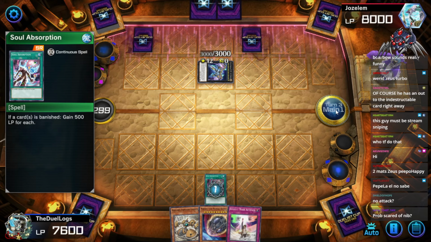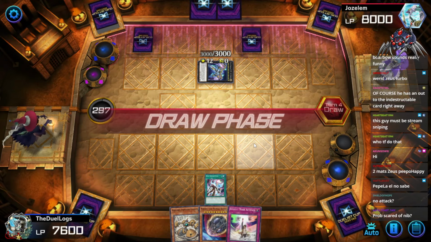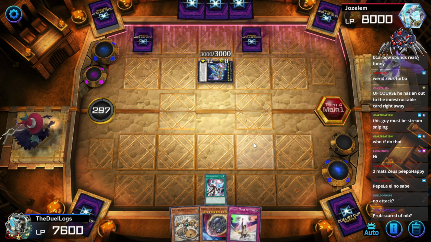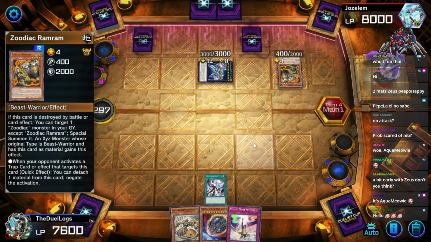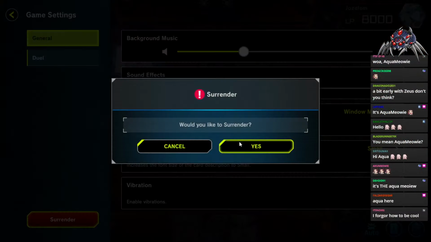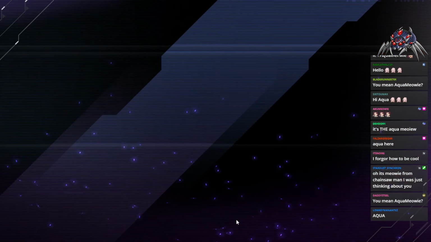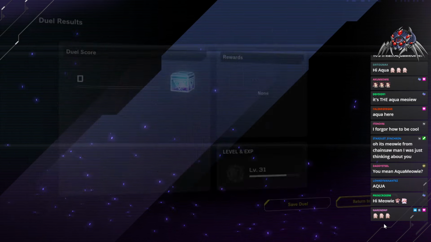Hi. Guys, be cool. It's Aku Meowee. Probably scared of Nibiru? Uh-huh. Probably. Zodiac Ram Ram. Oh no. You mean Aqua Meowee? No, that's not her name. Aqua here. Hello there. What are you even saying?